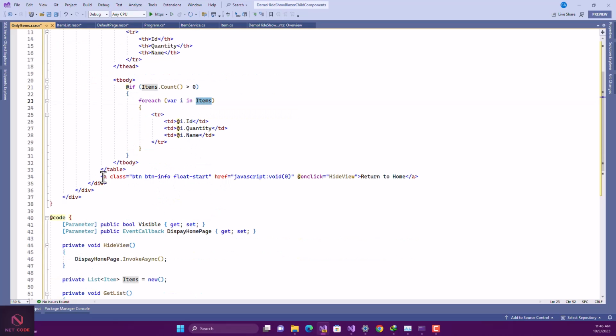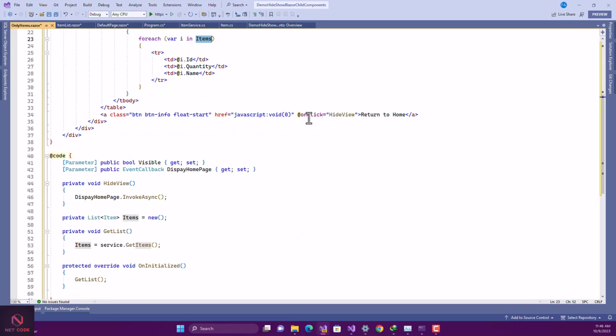Now, as you can see from here, we are using the button as return to home. This is where the event callback comes in. We want to click on this button and notify the main page. So the event callback is going to call this event inside the parent component. An event is going to be initialized here, but it can be called through another component. That is what we know as the event callback. So this method is going to be handled over here, but you can click on it to call this event inside the edit component.